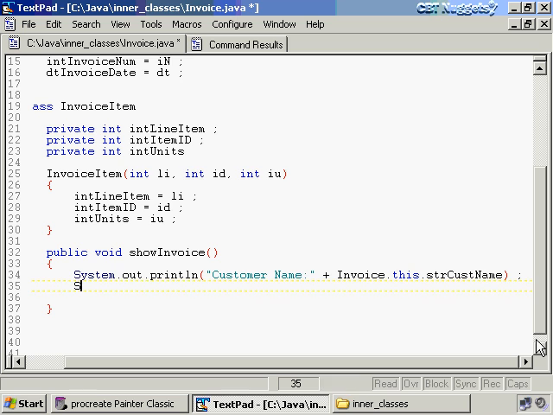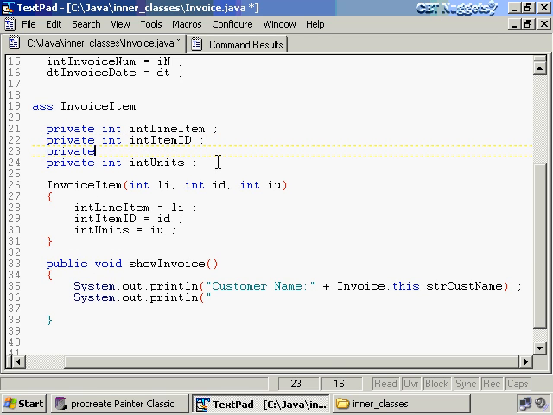Then what I'll do is we'll do a system.out.println, and let's come over here. Let me add one thing to this. Ooh, I forgot a semicolon too. So we have line item, item ID, and let me add a private string str item description, DESC. So int line item, item ID, we'll do a string description.